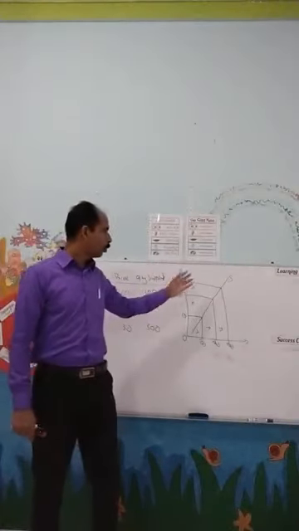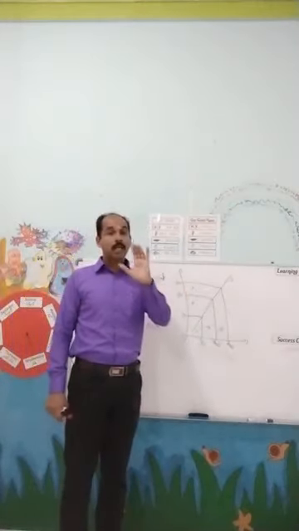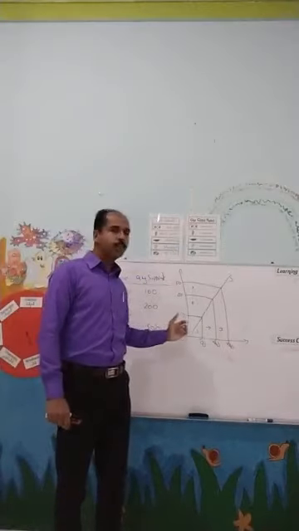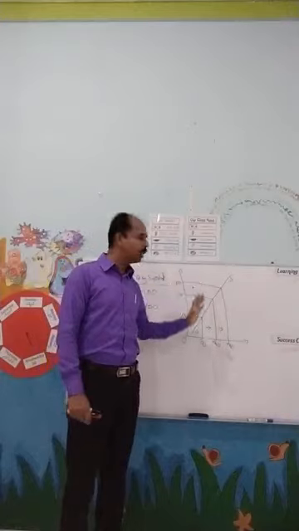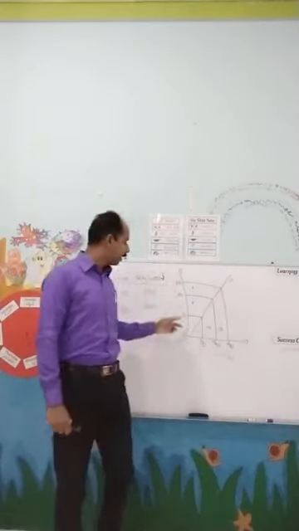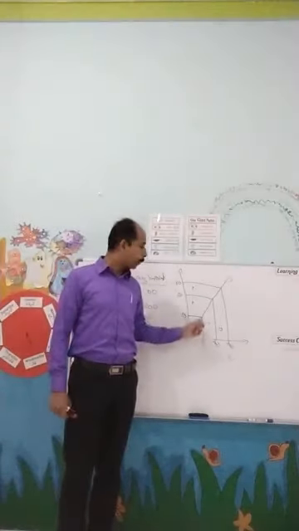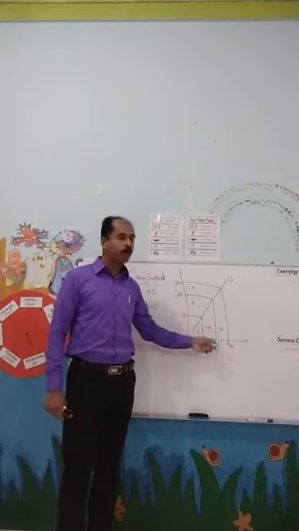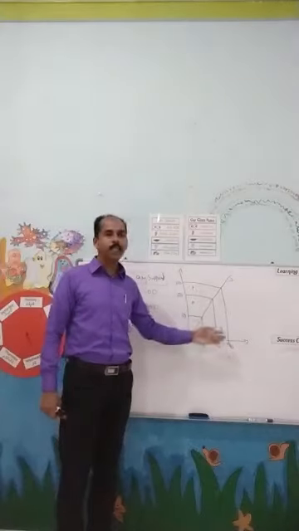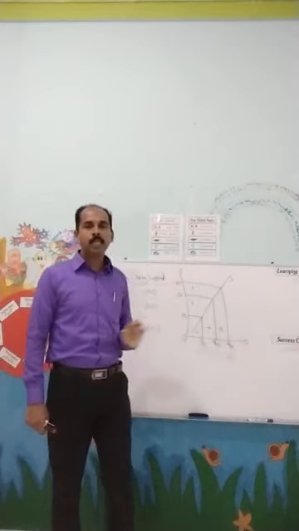Next we are going to discuss the supply curve. The supply curve is a diagrammatical representation, the diagram which shows the relation between the price and the supply, and it is called the supply curve. In this diagram you can see at the price of 10, the quantity supplied is 100. When the price increased from 10 to 20, the quantity also increased to 200. The price again increased to 30, and the quantity increased to 300. This is a diagrammatical representation of the supply schedule.